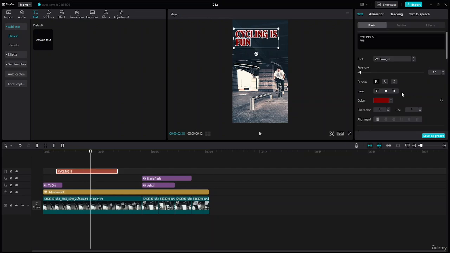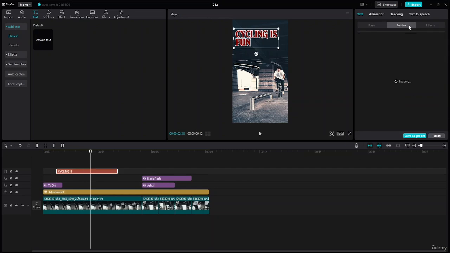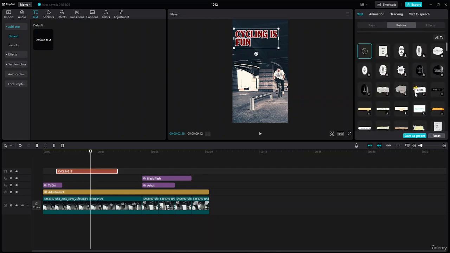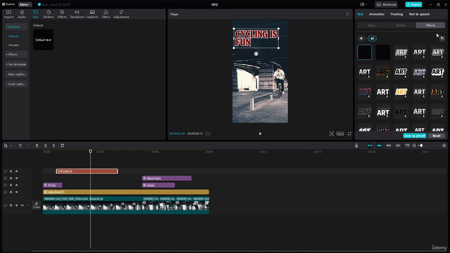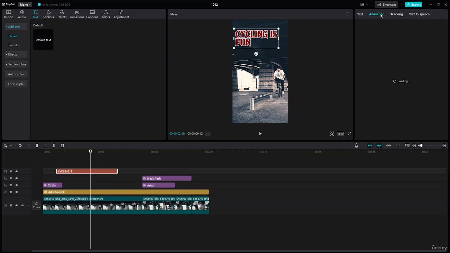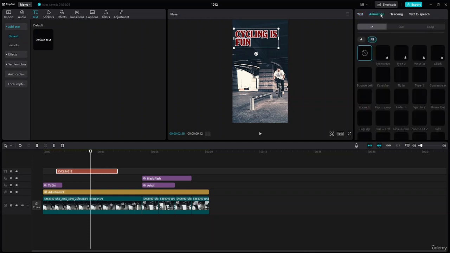Also, let's select this particular text box, and if you want to set your text inside any of these bubbles, you can do that. There are also different effects which you can use. Now let's go directly to the text animation options.